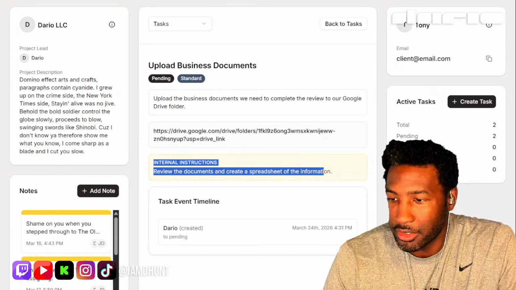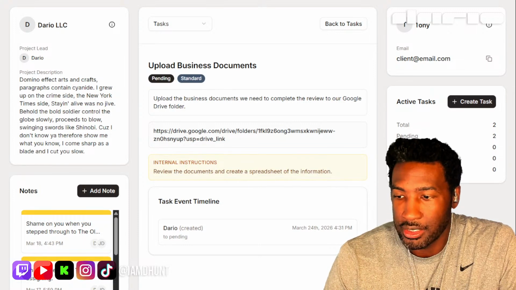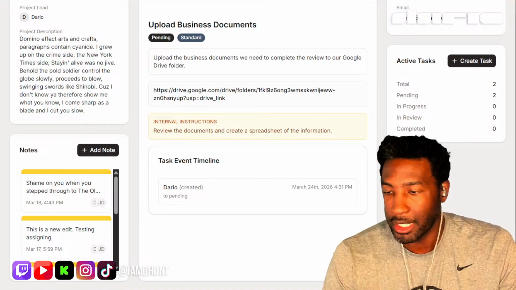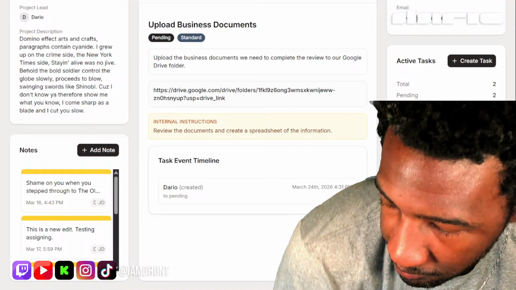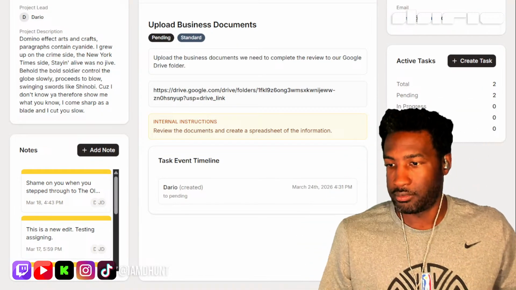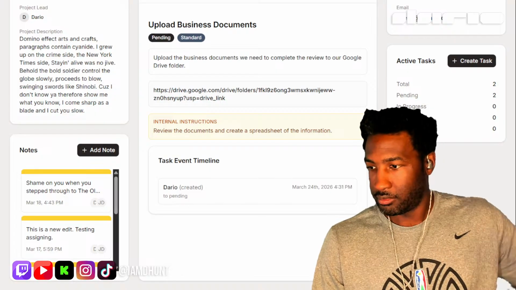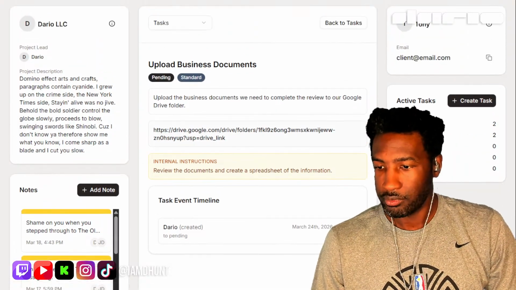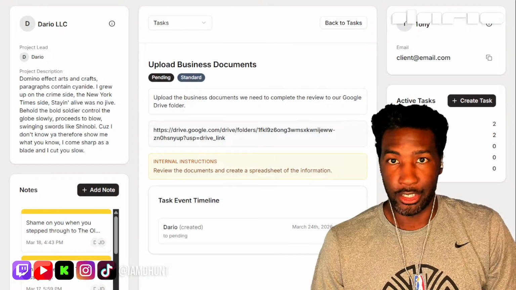Review the documents, create a spreadsheet of the information. Here's my timeline. Not a rich link though now, is it?